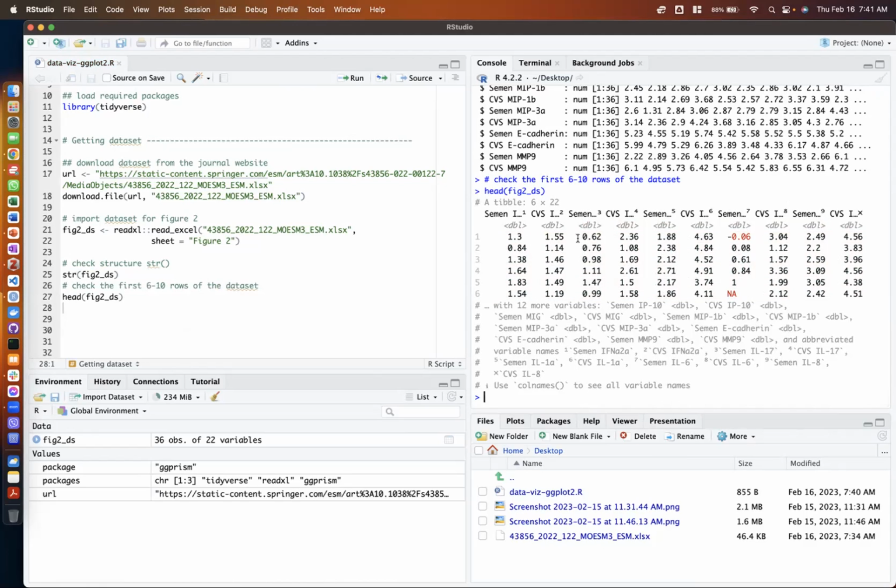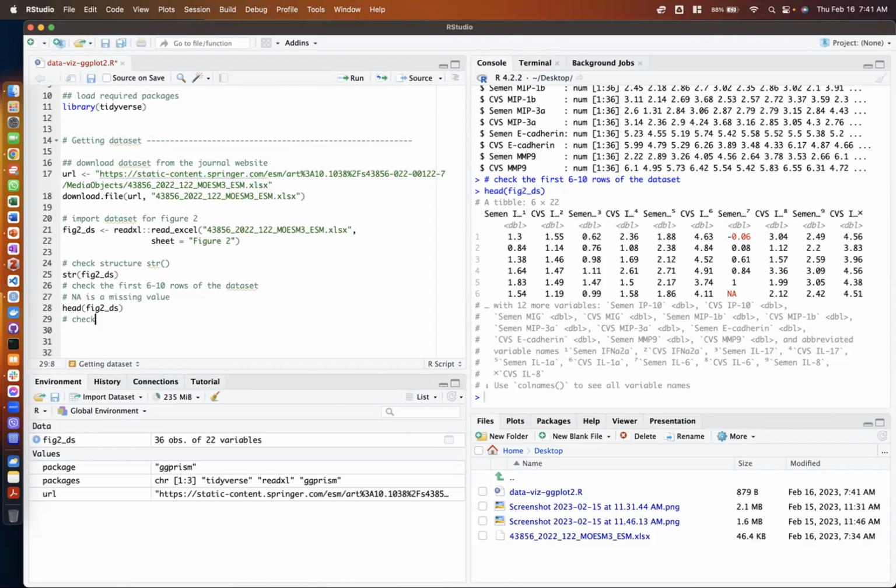Usually cytokine values are positive. And then we got an NA, which is a missing value. So it's a blank. And then you can just check whether these numbers make sense or not, or if there is any outlier, just eyeballing.